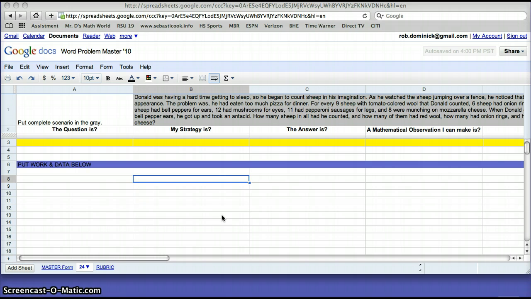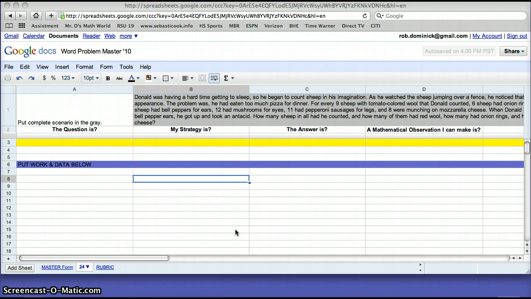Now the last piece for your word problem online is where you're going to put your work. When applicable, use this space down below that blue line. Use or make a table in this case would be a great way to use these cells down below. Other scenarios like drawing a picture may not be as easy, in which case I'll discuss it in class to let you know to hand in a page separate from your word problem.